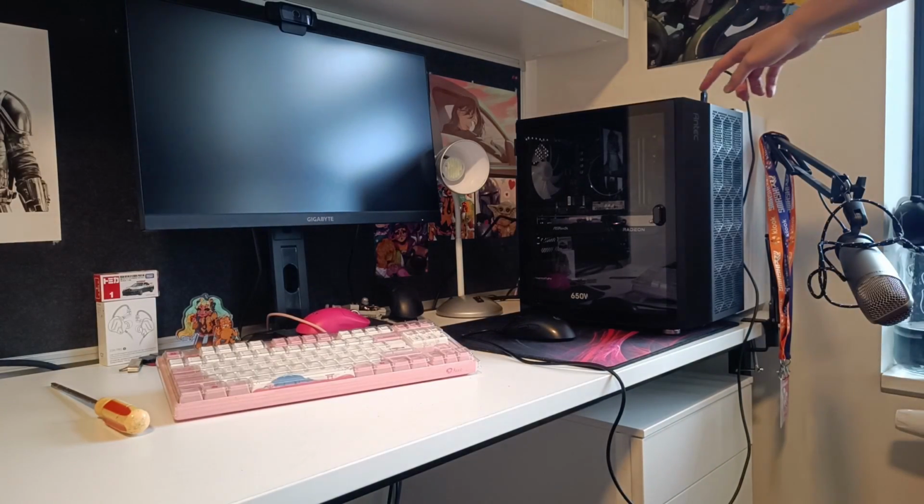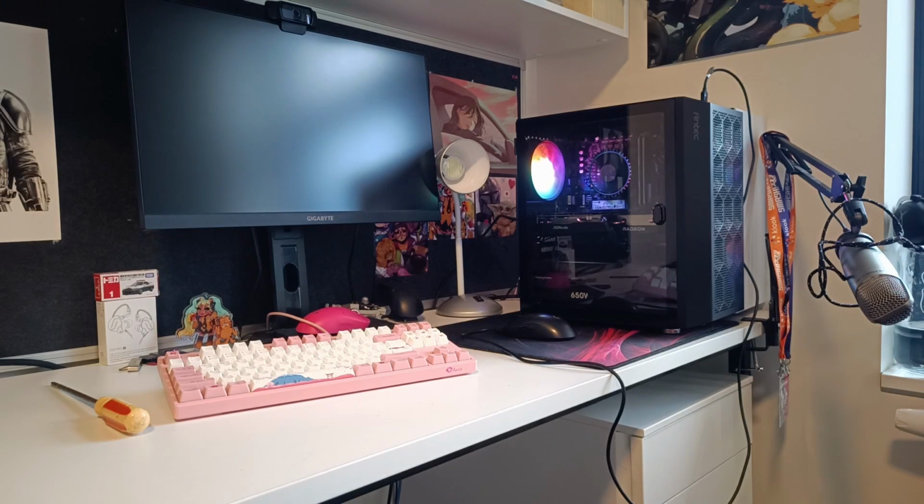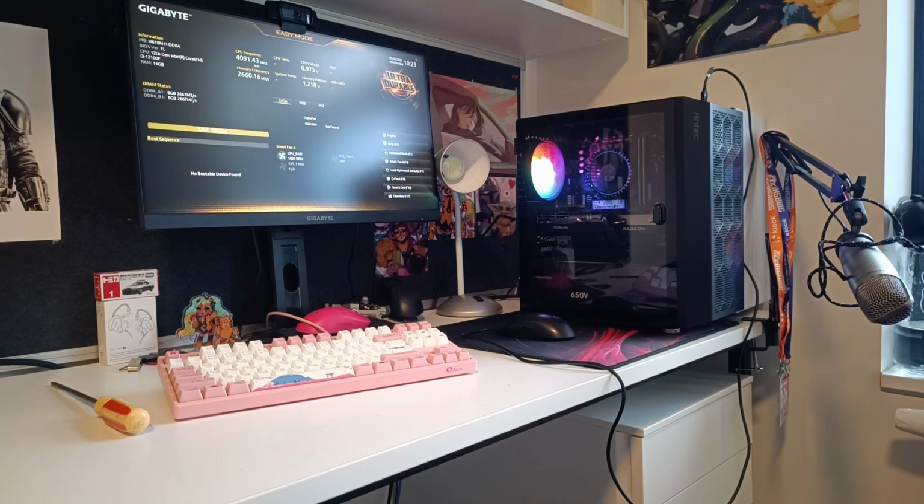Alright, moment of truth. Power button, fan spinning, keyboard cover gone. Okay. So it might take a while because it's training the memory and all sorts of things, but it should show up right about now. Okay, it's alive. It's alive.